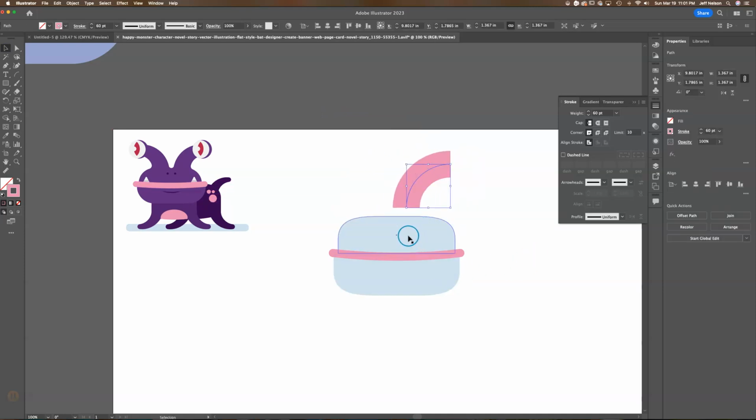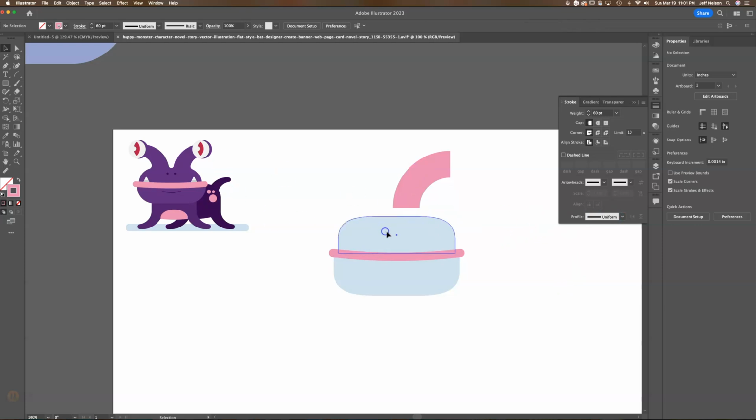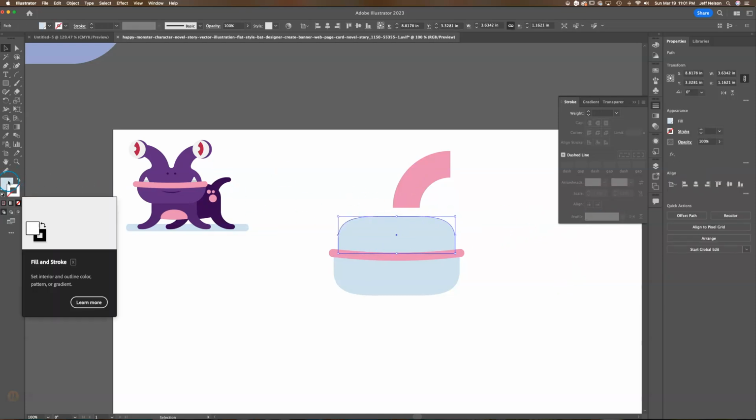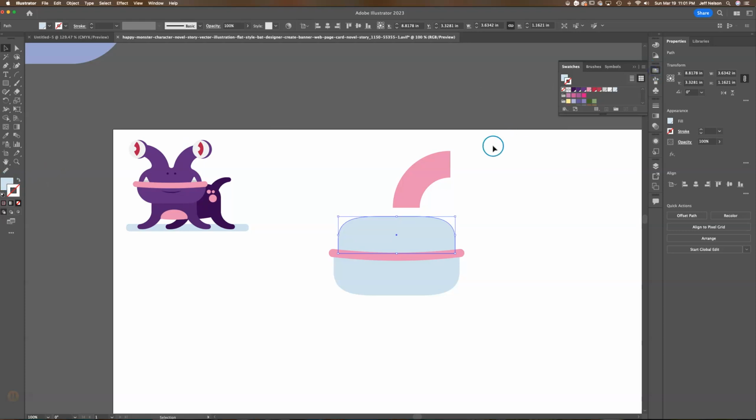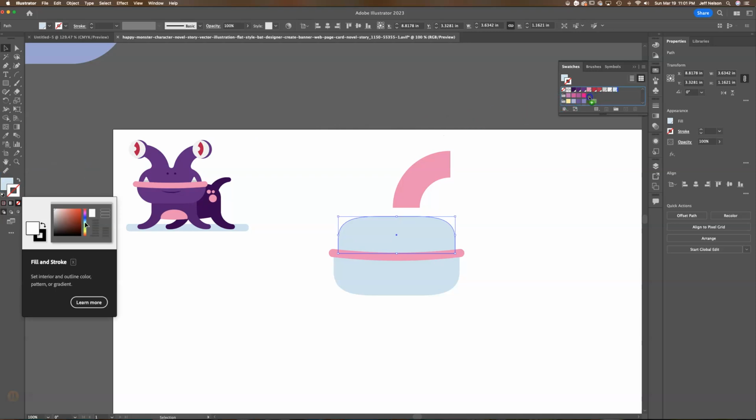Let's say I want it to be the same color as this. Let's wait for a second. I'm going to leave it pink for a second, because I haven't saved that color. Actually, I'll show you how to save it. Right now, here's the color that I'm using. It's right there as well. If I want to add it to my swatches, I can just click and drag.